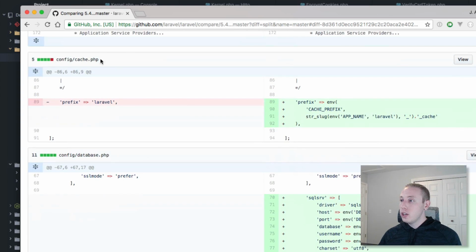Okay, so now we've got a few other changes here to cache. This just helps you. This customizes the name of the cache by default. So if we go over here to config/cache, you'll see that the old one, our cache was always just called Laravel, and you could obviously change it by going into this config file. This is automatically going to name it based on what you set the value of your app name. So inside of your env file, whatever you set the app name to, let's say you name it devmarketer, that would be the name of the application. Well, now it's going to name our cache devmarketer_cache. That's what this is doing here, whereas it used to just name it Laravel. So it just kind of customizes it by default. So kind of cool. Let's go ahead and set this up.